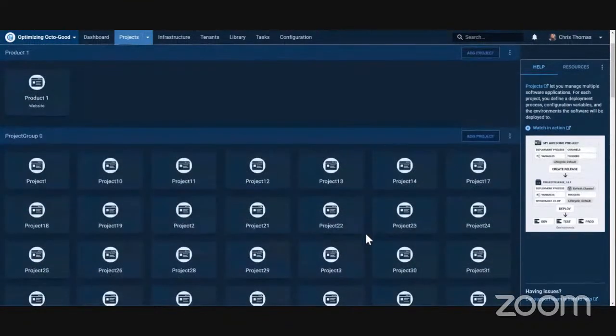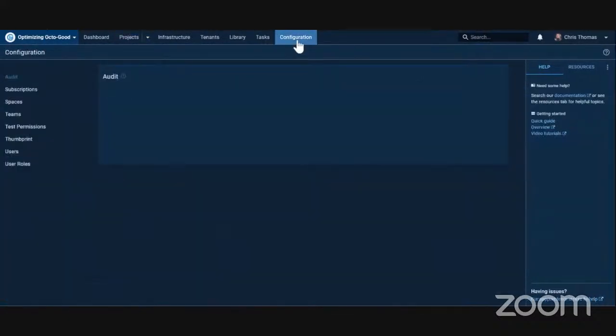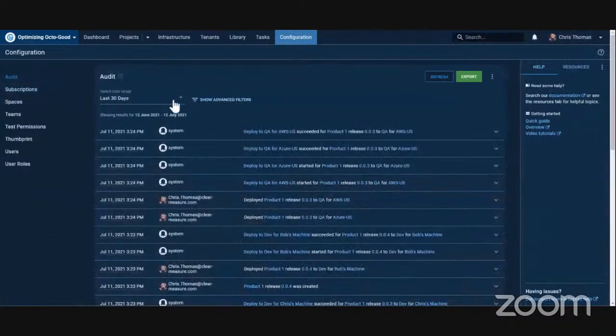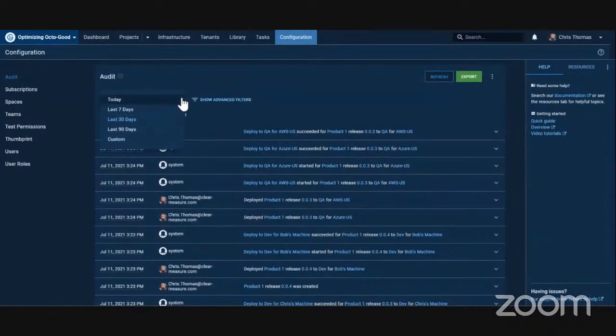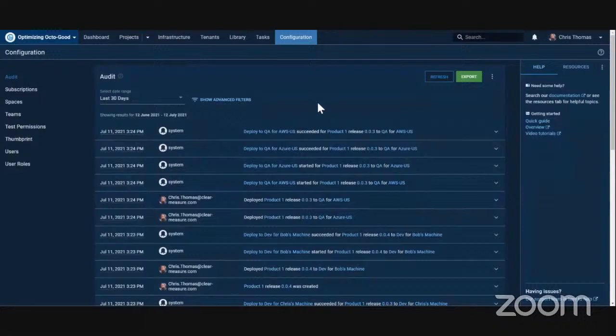If you want to know what hasn't been deployed to in so long, you can use Octopus's audit view and find things that haven't been done in a few years. That lets you know when the last time something happened was, and gives you a good starting point. It might take a while to load because it's going through so much data, like you said, Octopus being so chatty. But maybe you can run it over the weekend, and once you get it, it gives you a good starting point of where to start cleaning things up.